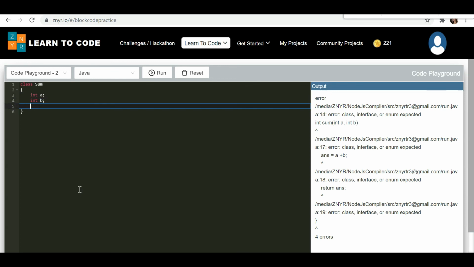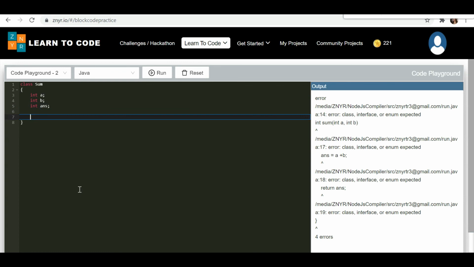Now this time the data type of both of these variables is the same, but it can be different also. Now we need to make a function that adds the two numbers. And also we need the third variable that returns the answer. So int answer.